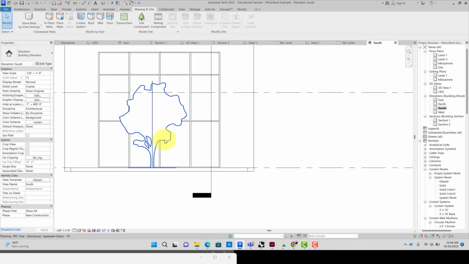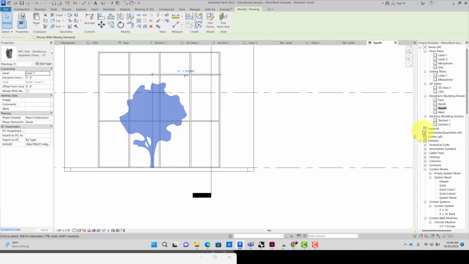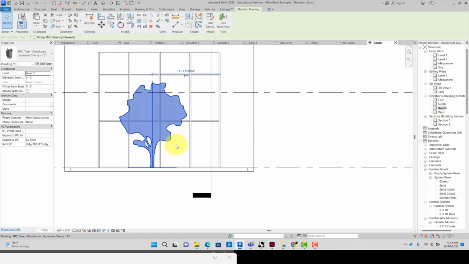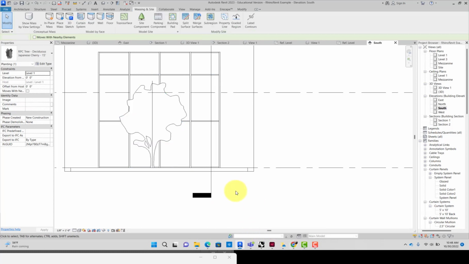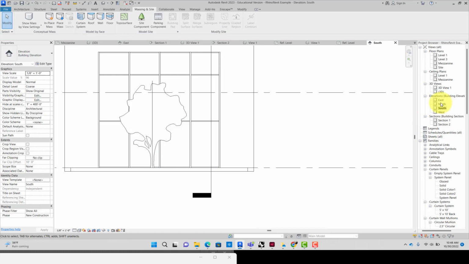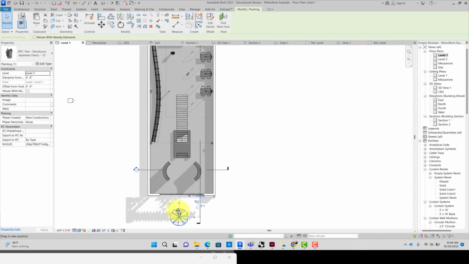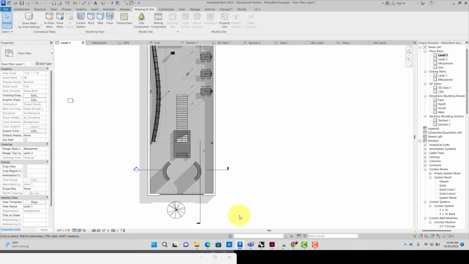And that's not bad, but it's not really of a great tree. So you do have control over that. So I'm just going to show you one more trick that's pretty easy to implement. So you want the tree to look like a tree, right? And maybe in plan and in elevation. This actually has a pretty good plan, but maybe you want it to be a little bit more refined.